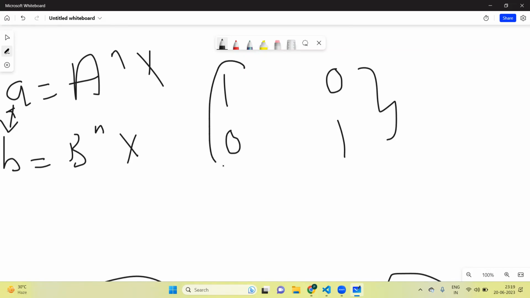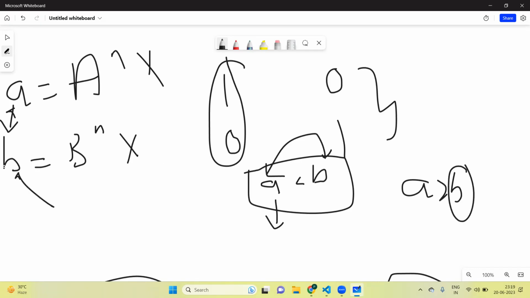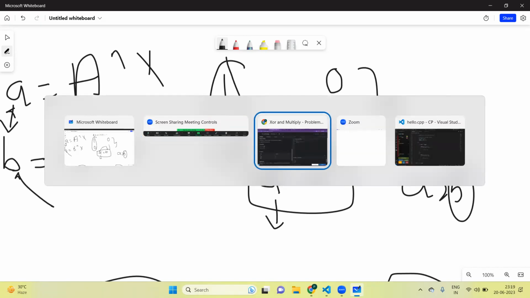Whenever the bits are not equal, we will check which number is larger. If b is larger than a, we will add the particular bit to a so that the difference between them is minimized. In the same way, whenever a is greater than b, we try to add the bit into b. That way we can manipulate the x. I'll show my code so you can understand better. I'd suggest you write it on paper with a pen, then you will have a better idea.